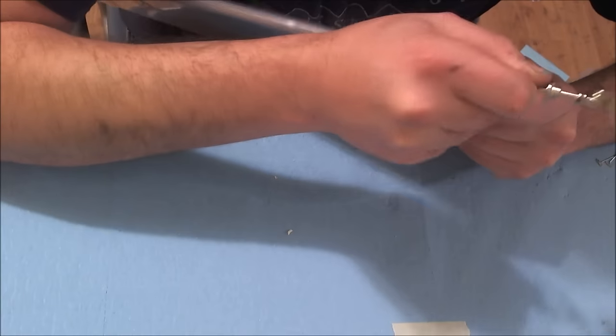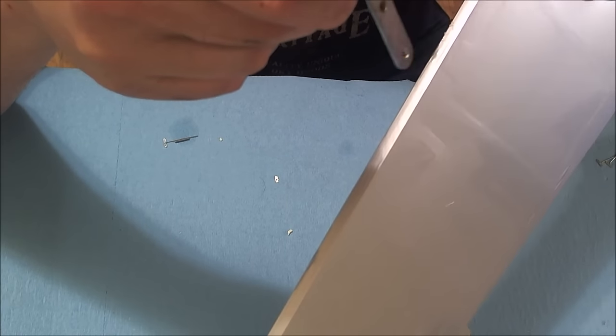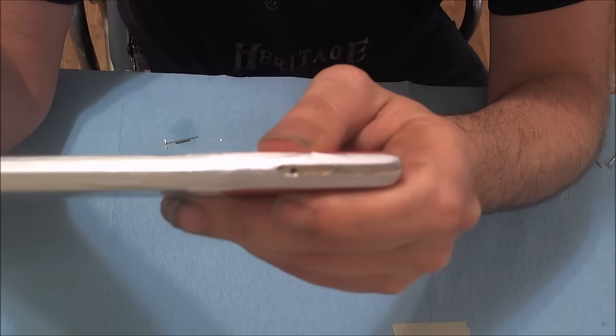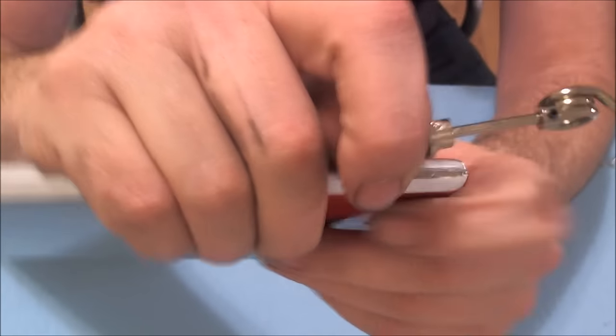I'm not seeing a hole. Okay, I don't know if they quit putting those in. Oh, it's there, it's there. It's just covered up. See that hole there? It just was covered up. So what we need to do is trial fit. We're just going to slide this bad boy in there.